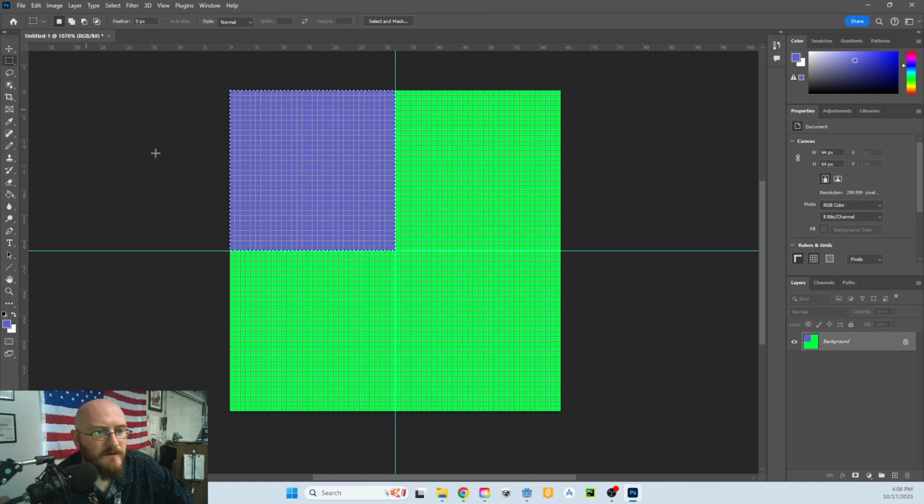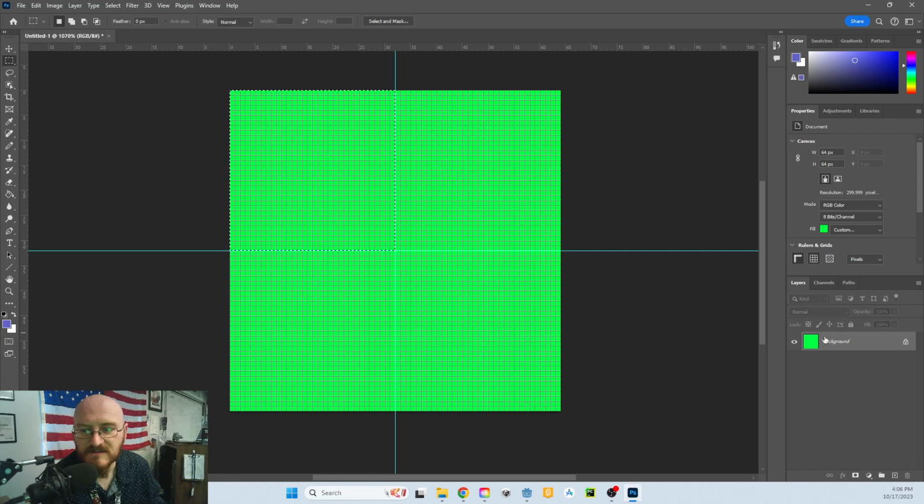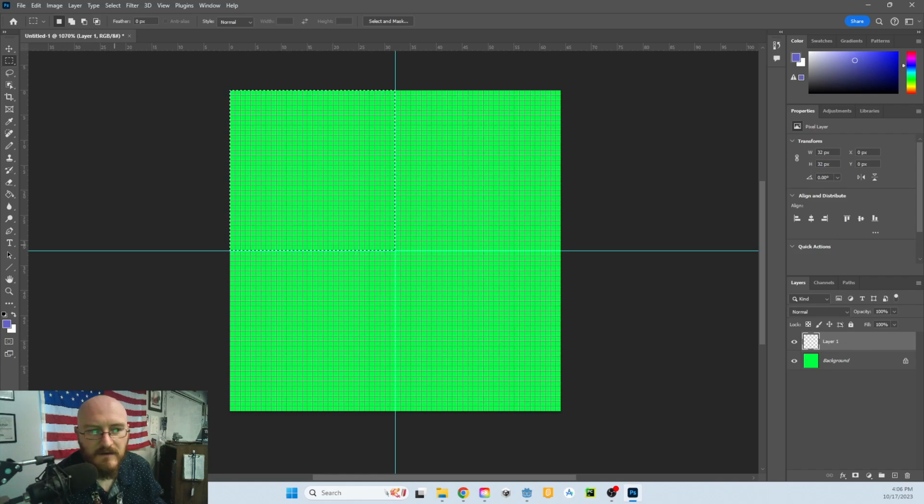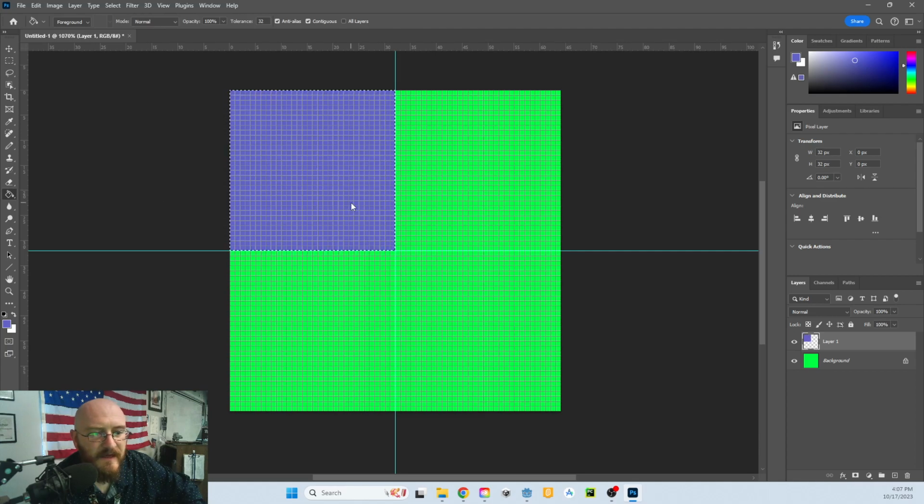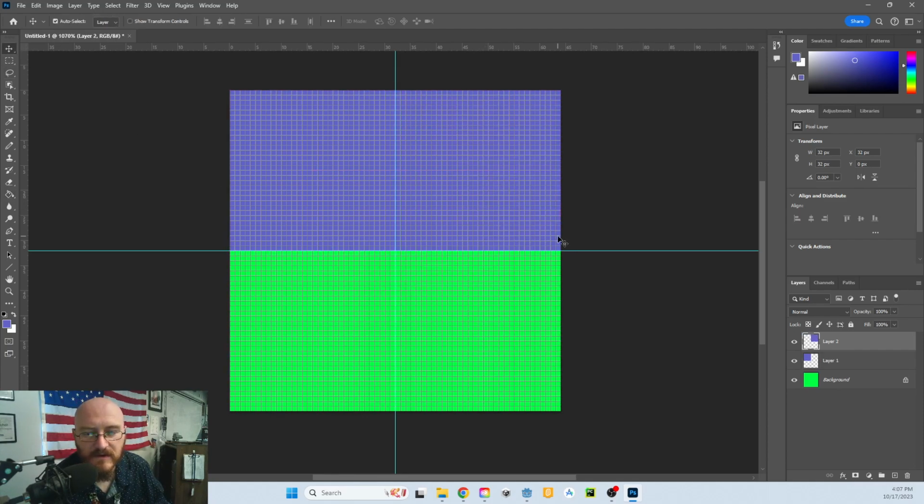Okay. Now next, I'm drawing on the background. That's not what I want to do. Let's Control Z and let's create a new layer because I don't want to draw on my background. Okay. Now with this new layer selected, let's use the paint bucket tool and fill that in. Okay. So now I have a tile on its own layer. Let's copy and paste, and let's move this new layer over to this grid.